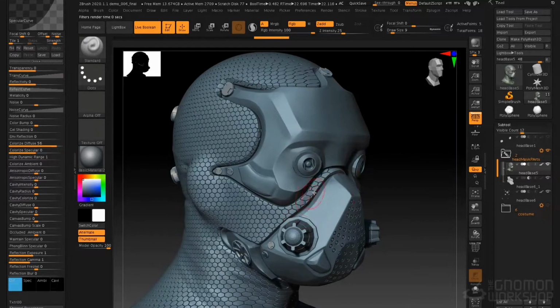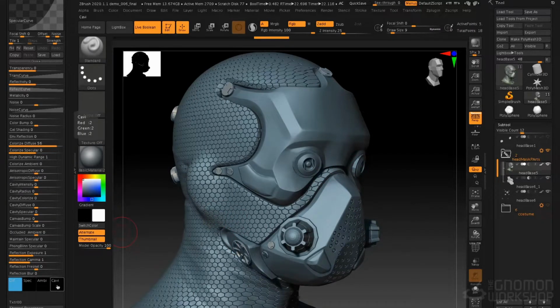I want to say that you can actually combine both render passes if you use the ZBrush to Photoshop plugin. There's a video specifically on that, and it will render out a pass in both Best Render as well as BPR, so you can actually combine the effects of both. So there we have a very basic BPR render.